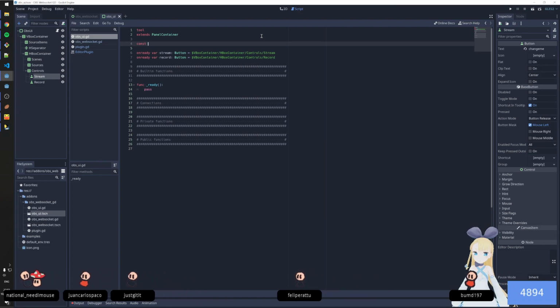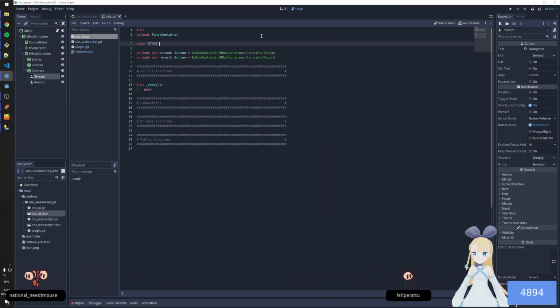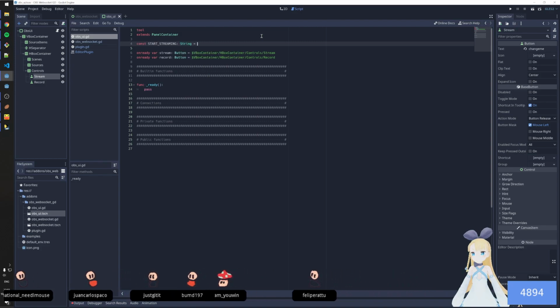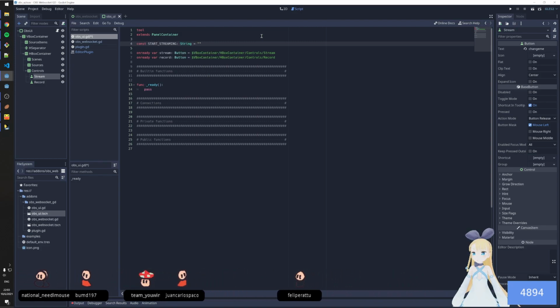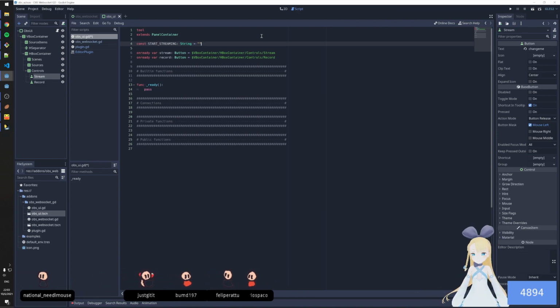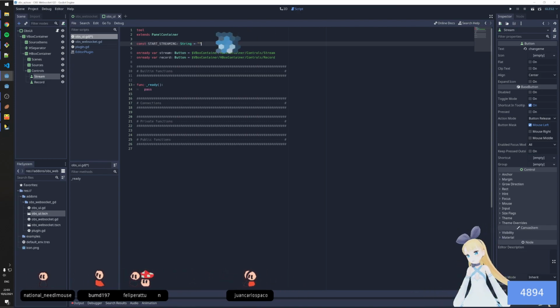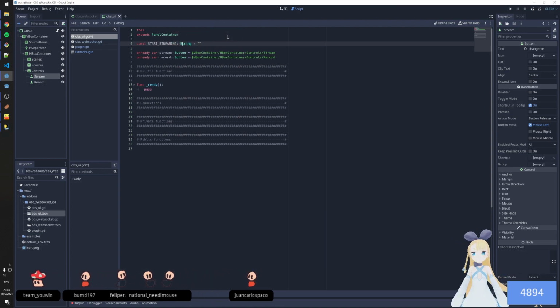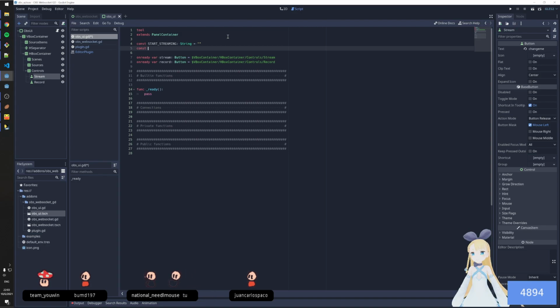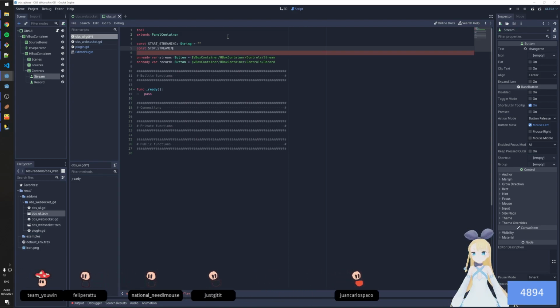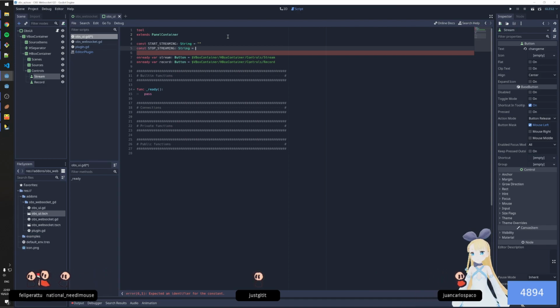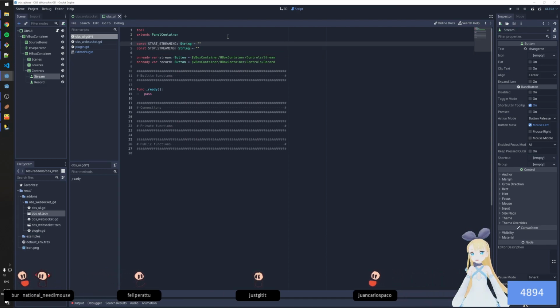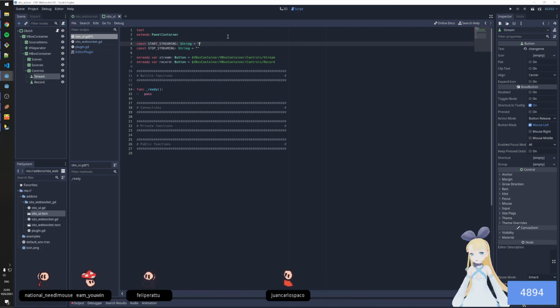Const. So this is start streaming, some sort of string. God, I like how C# just makes everything lowercase by default, whereas in pretty much every other language, String is uppercase because a string is a class. It's not a raw primitive type, though in most cases strings are handled as raw primitive types.